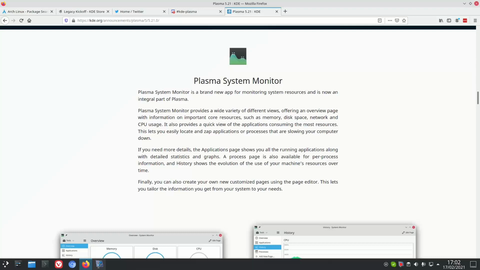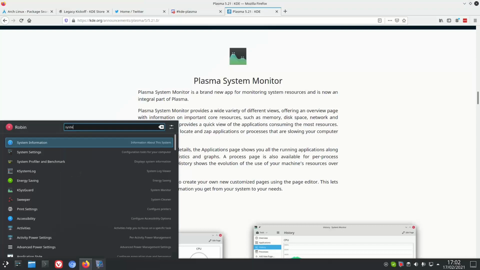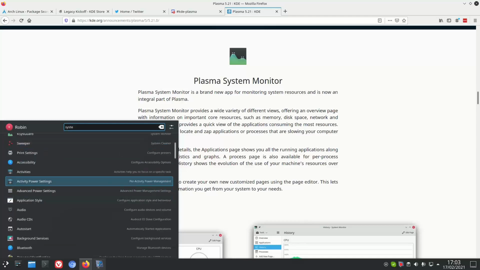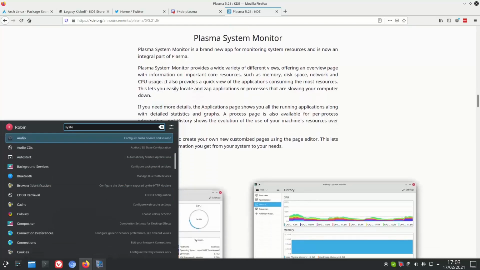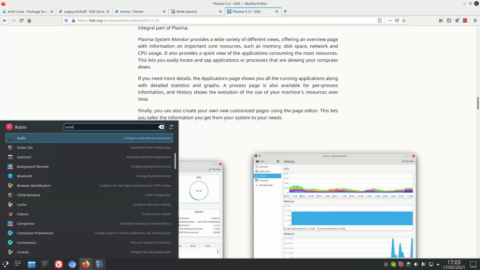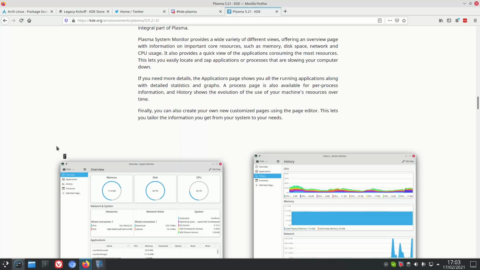Let's take a look at the system monitor. So if I just have a look at what changes we've got going on here. Within the system monitor, that should be under, where are we? It's funny how I type system and it's not coming up. I think it's within system settings now.